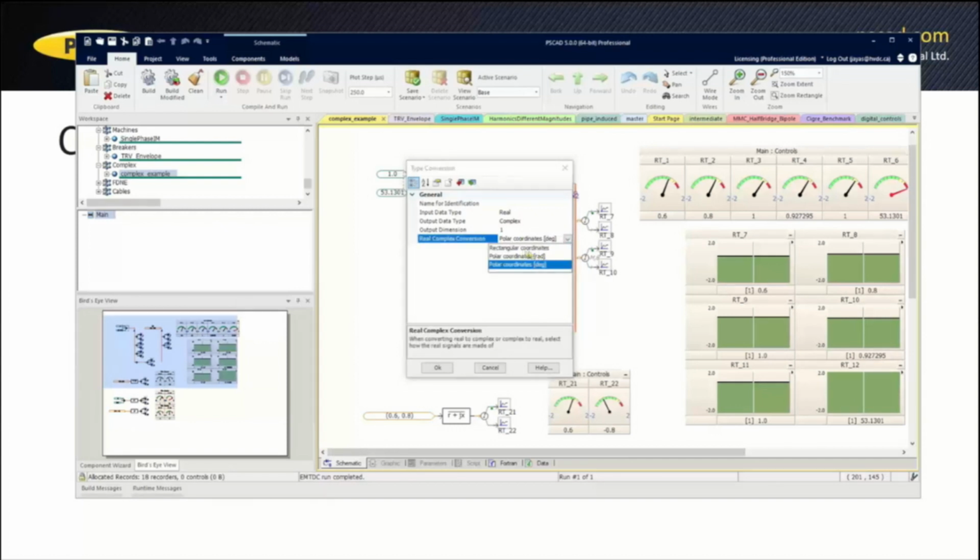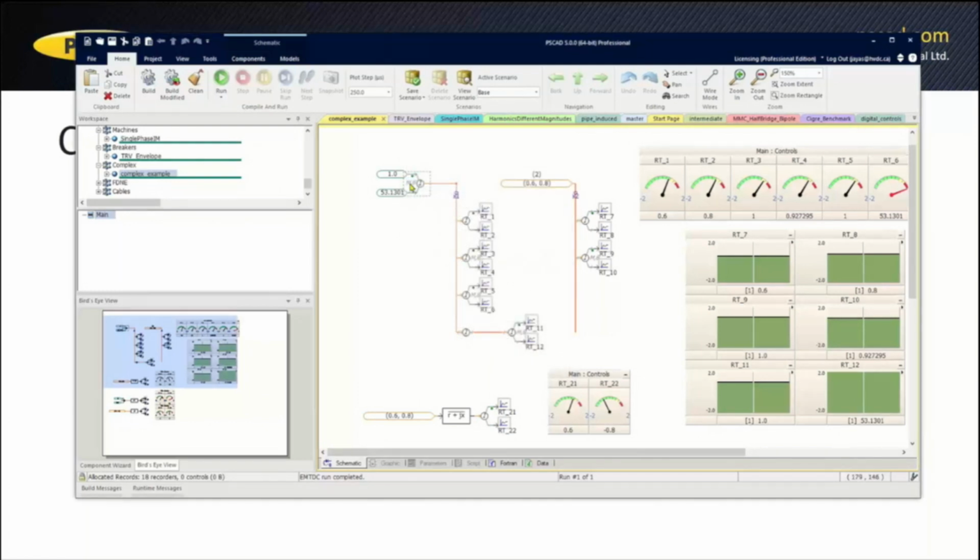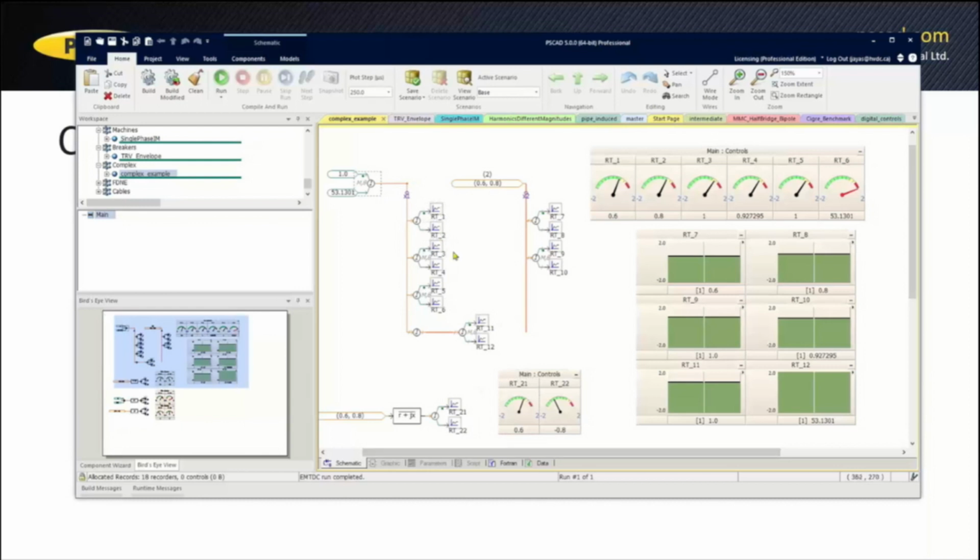You can use the rectangular coordinates or polar coordinates based on radians, or polar coordinates with degrees. So here the complex signal is generated, and then again the complex signal is broken back into real, imaginary, or the magnitude and phase values.